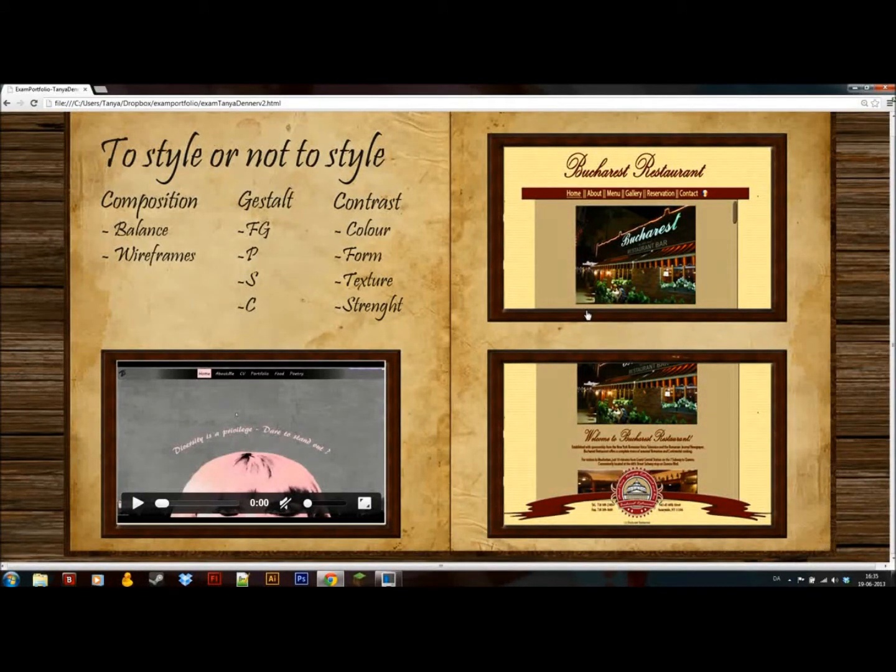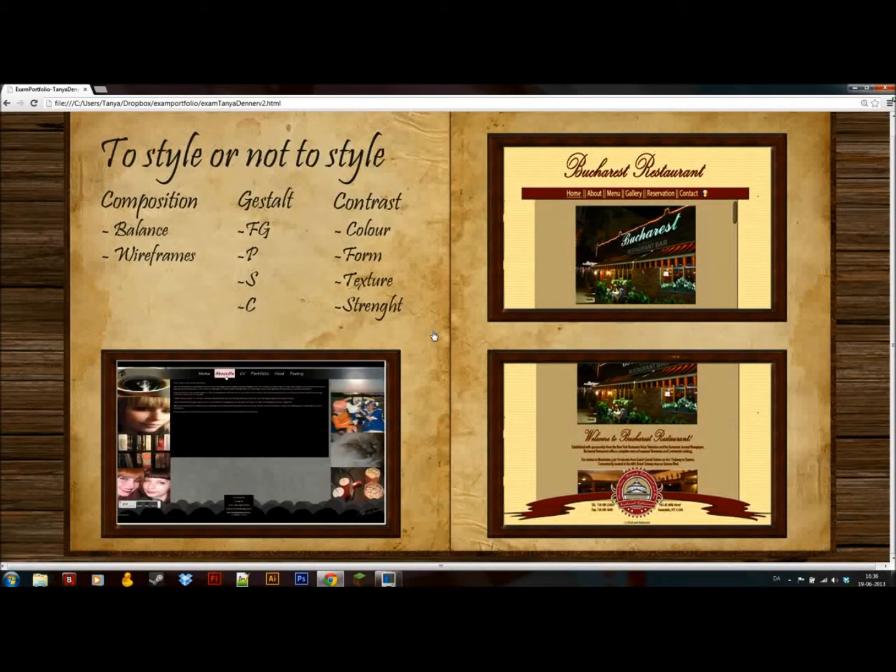The composition is important when designing websites, since almost anyone can throw in some pictures and some text according to what they feel looks nice and create an unprofessional website. Balance tells us something about the symmetry of the website. For most of the designs I made throughout this semester, I've been using horizontal or approximate horizontal symmetry, but for some pages of my personal website, I didn't really think of balance, which made the page look unprofessional and clumsy.